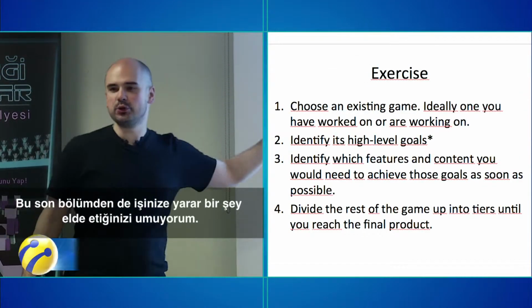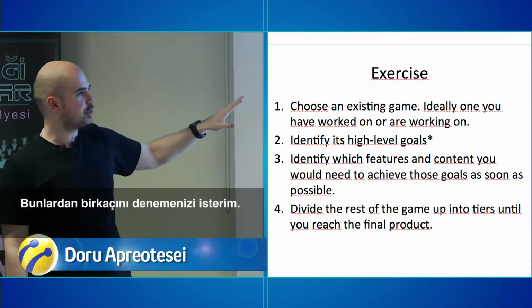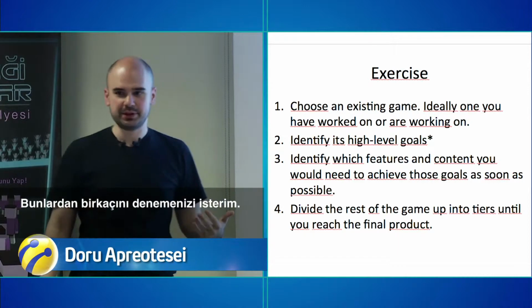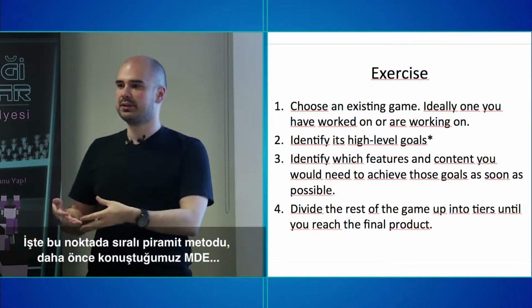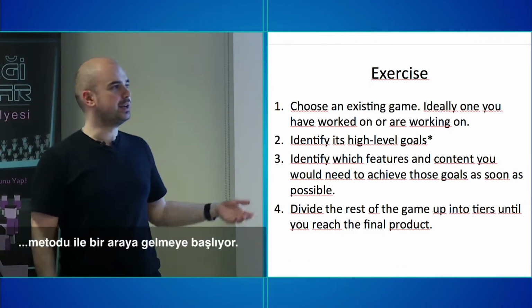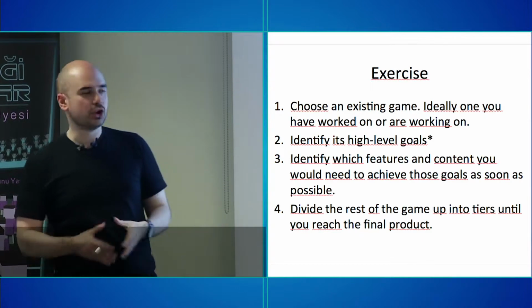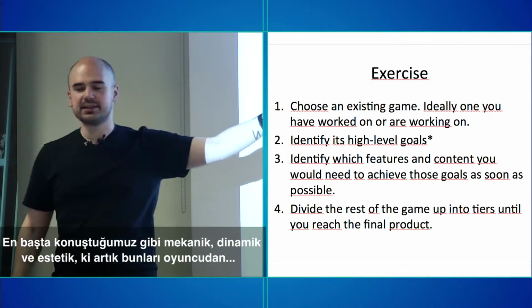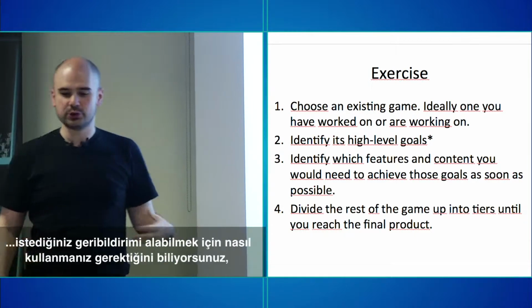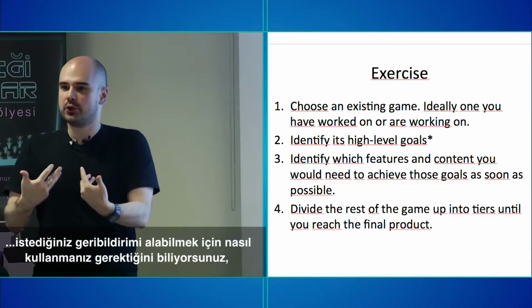I wanted to make sure that you guys had something that you can use from this last segment as well. So I wanted to make sure that you get to actually try to apply some of this stuff. And this is where the tiered pyramid method discussion starts to come together with the MDA discussion that we started out with. So, like we discussed at the very beginning, the mechanics and the dynamics and the aesthetics, you kind of know how this works now. So you know how you need to progress to make sure that you get a certain emotional response from the players.